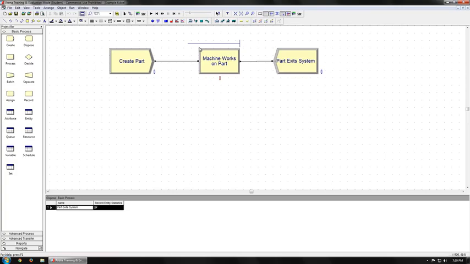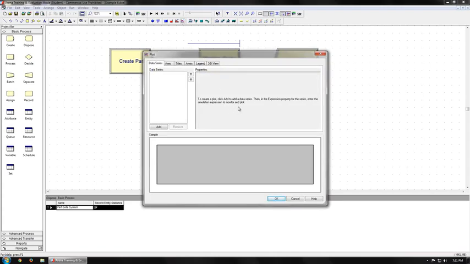Something that may vary a little more is how many entities are in the queue at a given time. So to get started, we're going to click the plot button up here on our toolbar, and we'll have this window come up. And now this is the sample area. So this is what it's going to look like approximately. The only thing that's going to be different, of course, is the data. That's why it says it's a sample.